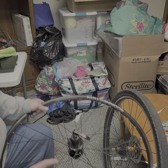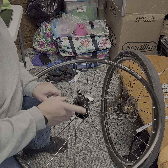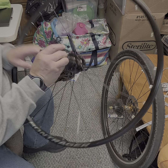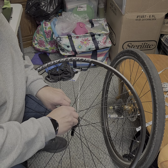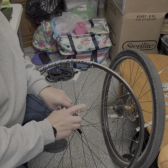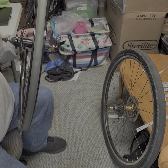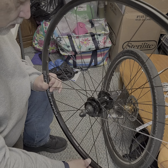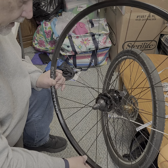So this is my old wheel. Let's see if we can get you my old wheel, cassette body, axle. And you have your axle cone bearings, and then over here you have a rubber seal that you can pull off if you can get a hold of it. This is the drive side, and the reason we replaced it was right there. One hole, split where the spoke comes through the hole in a couple of different spots.